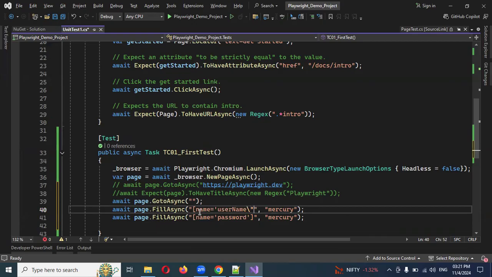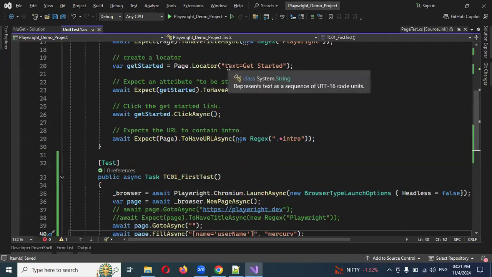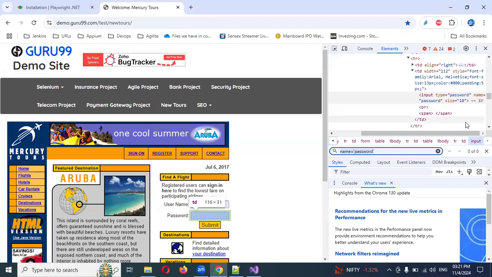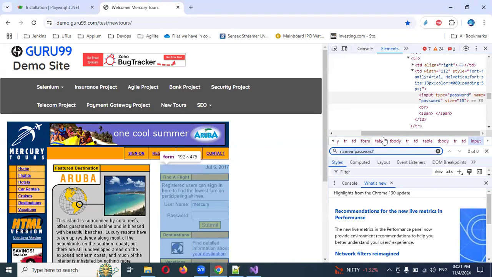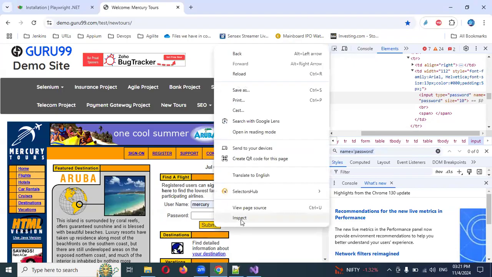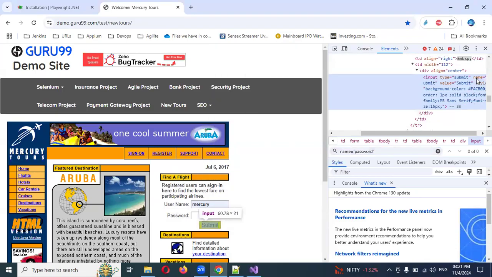Adjusting the locators and all, next time I'll show you how to do all these things. Don't worry. And here also you can see the locator text equal to get started. Like this they are taking, right? The similar format, how you can take it, I'll also show you while I explain locators.